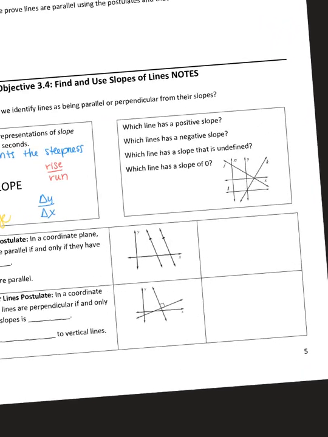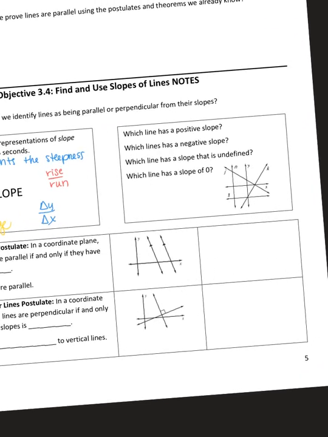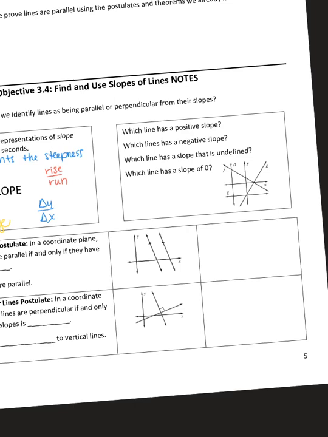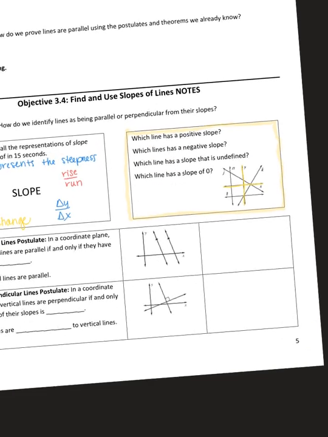So what I would like you to do is, if this is the y-axis and this is the x-axis, I would like you to identify the lines that have a positive slope, negative slope, no slope, and an undefined slope. So you are going to answer this box on your own, okay? And if you need to refer and look those up, go ahead and do that.